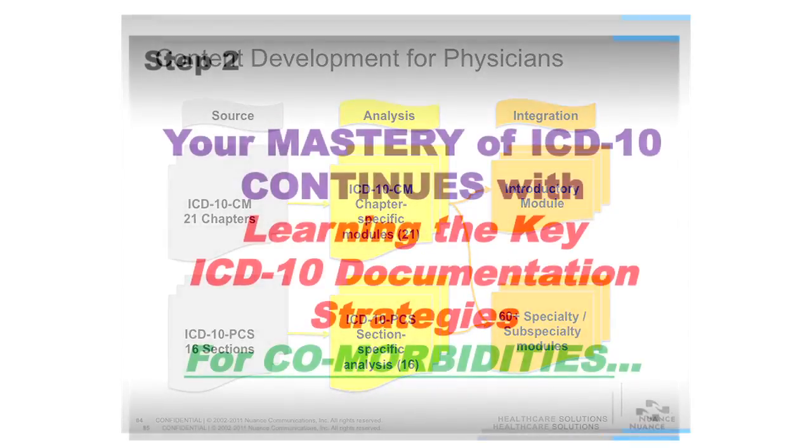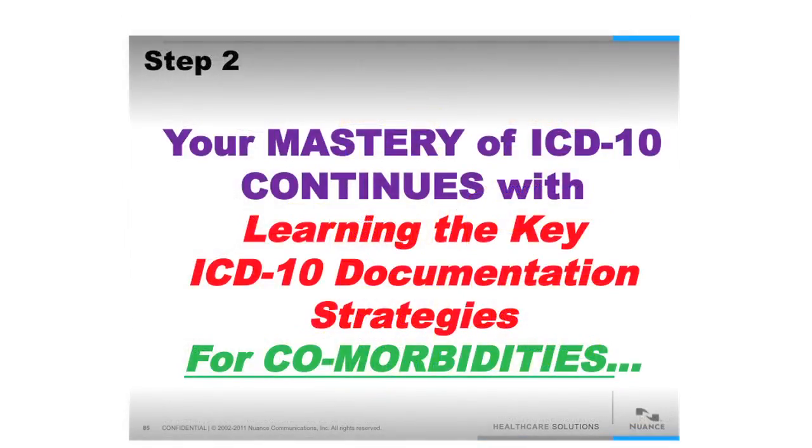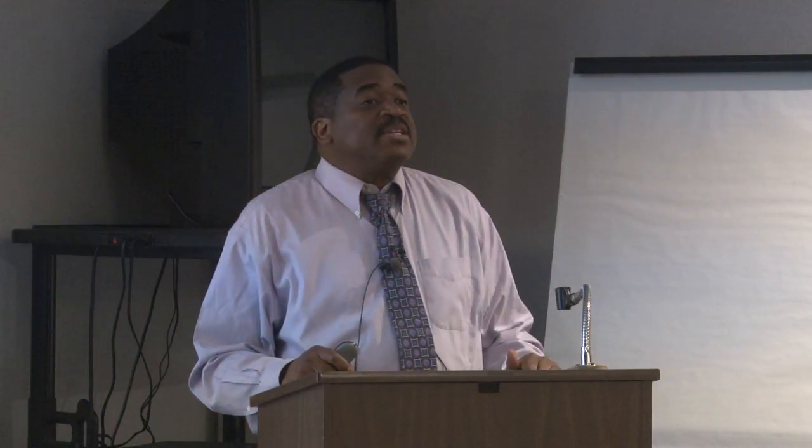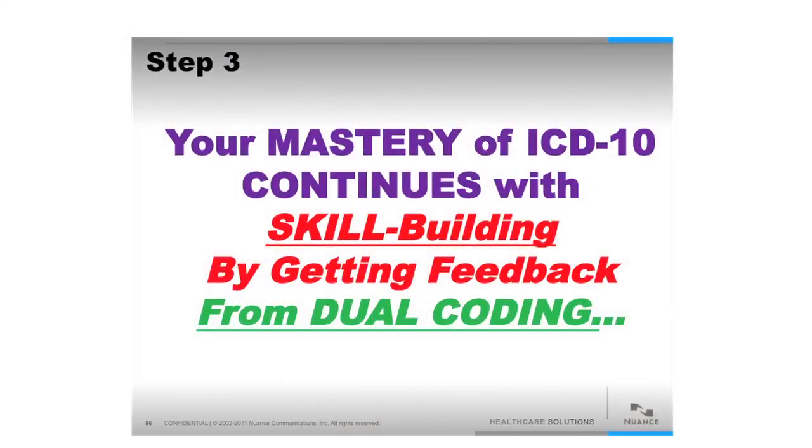Second thing you want to do is learn about comorbidities. Now, you will learn those as you get feedback when you're up in the wards. I've gone over some of the biggest ones: diabetes, the fractures, asthma, acute renal failure, kidney disease. So those will keep coming back at you. And everything I'm saying here today is being taped, so you can go back through it. So those will be a lot of your major comorbidities. The next one is you're going to get the skills from that dual coding feedback. And after October 1st, it'll be direct feedback. It won't be dual coding.